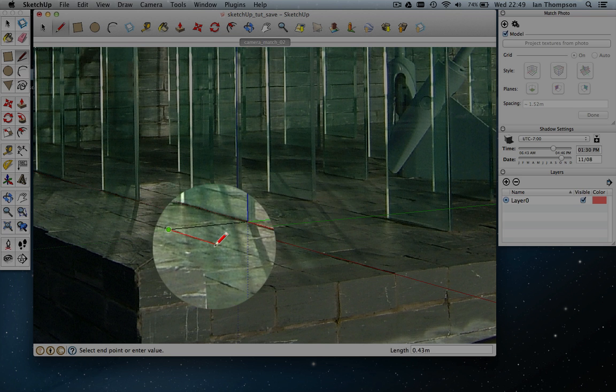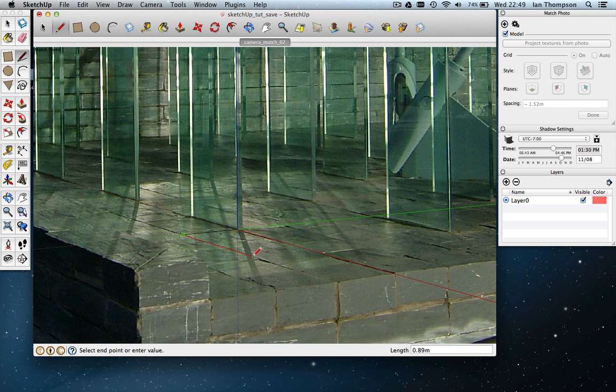So at this point now I can change the direction of my pencil to follow the red axis. You can also use your arrow keys on your keyboard to help you infer the line, so it is direct, so it is following the correct axis. Sometimes you can be thinking that you're on the correct axis, but when you spin your model around, you'll find that it's a mess. And the reason for that is that at some point along the way, you lost the axis direction when you were actually creating your geometry or your edges. So always make sure that you are following the correct axis, and it's pretty easy, and it'll go smoothly for you.